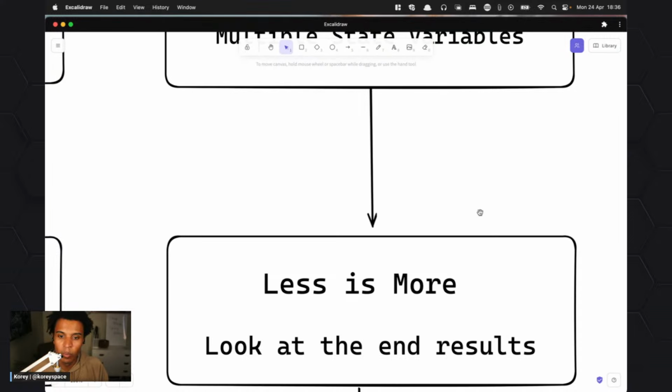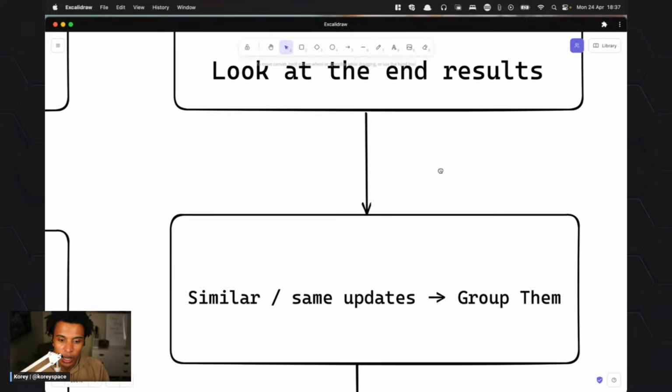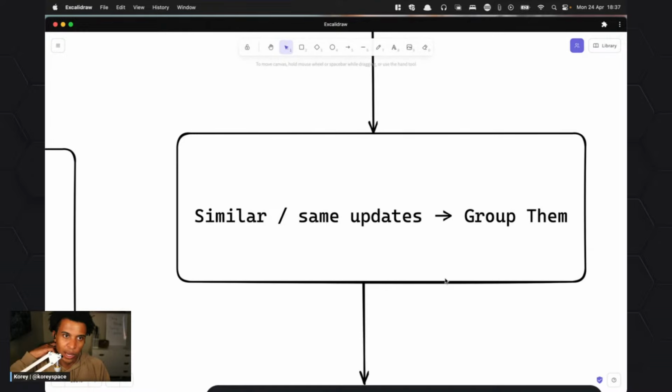Even if you want multiple state variables, managing multiple parts of your component, you still want to have as few as possible that are still effective, of course. And the best way to do that is to look at the end results of your state. So one idea of what to look for is if you have similar state variables that update the same thing, or similar things that will be connected, it's best to group them together.